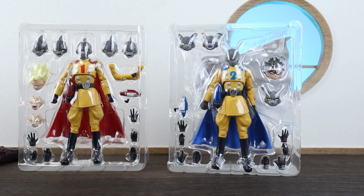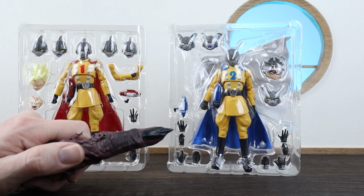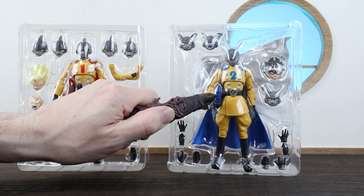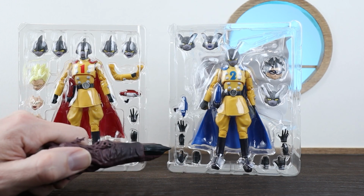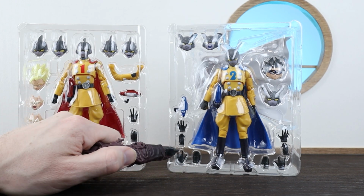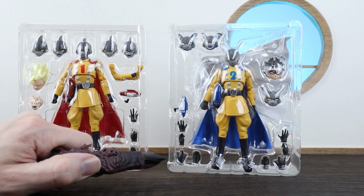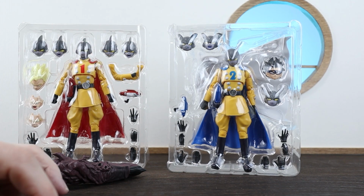Now if we switch over to Gamma number 2 on the side here, again very similar to 1. We've got the blaster and the holder, we've got the single gun as well that you can hold, and we have in this case 4 hands. So the same pairs of hands as Gamma 1, but we have an additional signature pose hand for his left and right hand there, which is great.